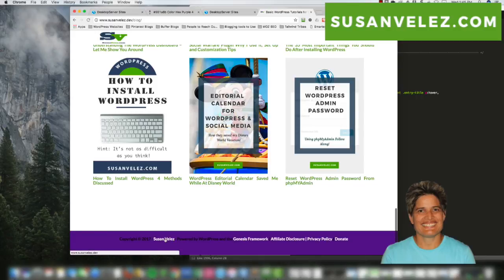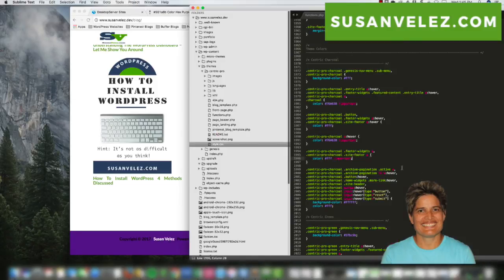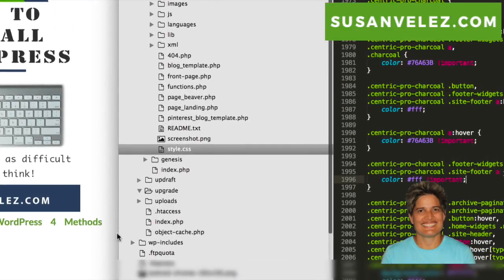Now you could go a little fancier, and you could add color if you wanted to when someone hovers over the actual link, and we could do that by going this way. Let's see, we want to go over here and we want to copy this one right here, or actually we don't need to copy that. We just come over here and we're going to grab this, and we're going to paste this right here.